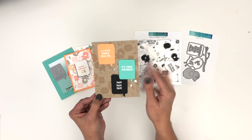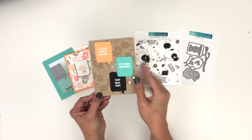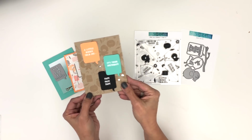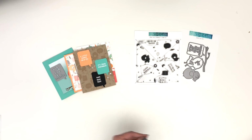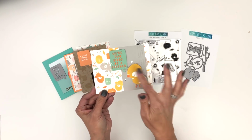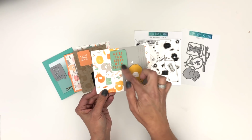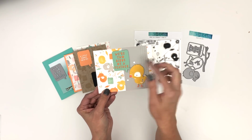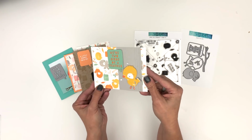Here is one where the turnabout is just tone on tone, giving it a light, subtle background, and then the word bubbles really pop. And then here is one where we've done the turnabout background, you've got the cute bird, and then we took that word bubble, die cut the sentiment, and then pieced all the letters back in a different color.